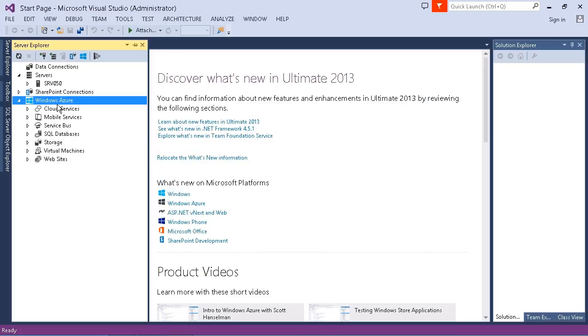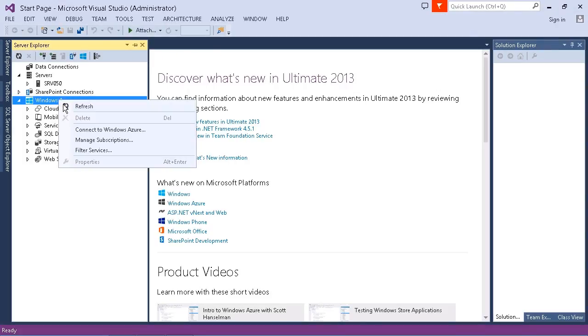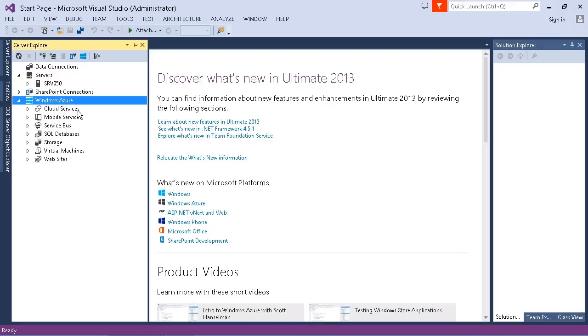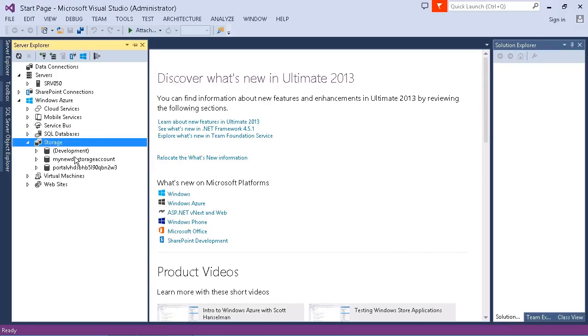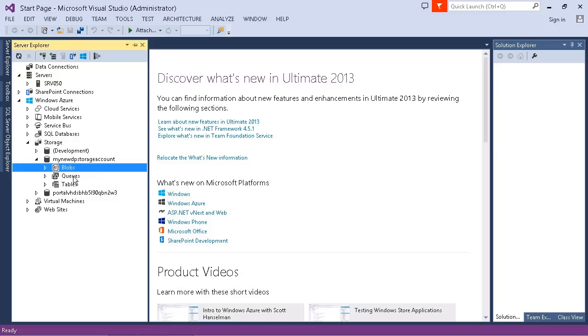Now, what you'll find once you sign in is that anything you have already created should show up here, and you might need to refresh this from time to time if something is not showing up. Under storage, if I expand this, you see it refreshing, and there's the account that I just recently created. So now I can access the objects right from within here. There's blobs, queues, and tables right there. So I can use either something like a Storage Explorer or Visual Studio to get started with accessing my storage objects. But one other thing you'll find in here as well is this one that says Development.